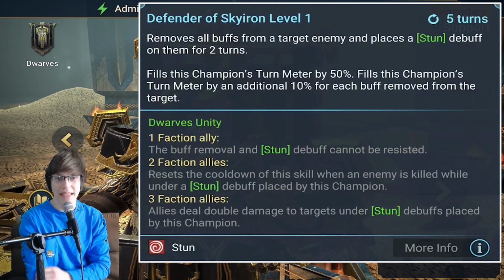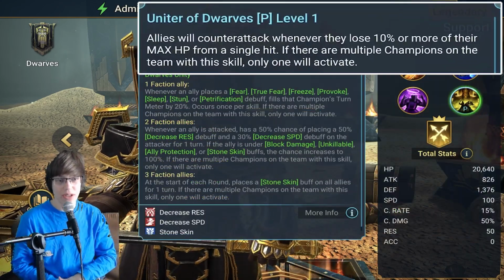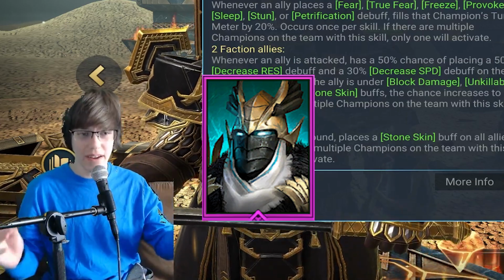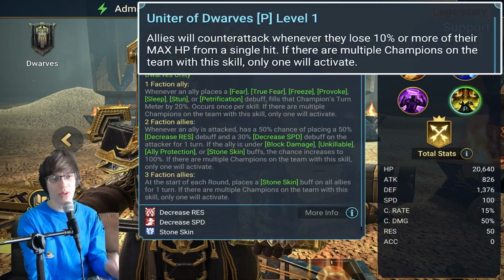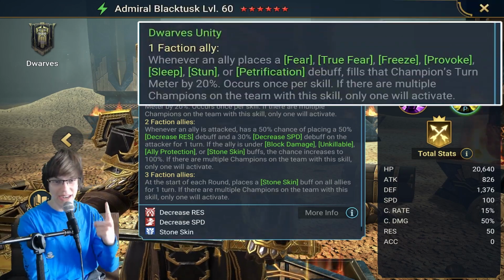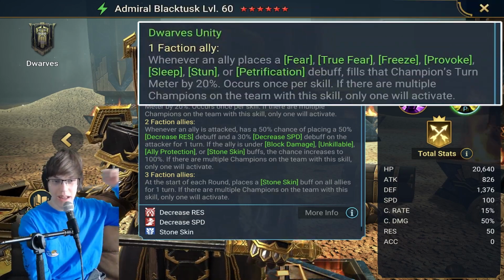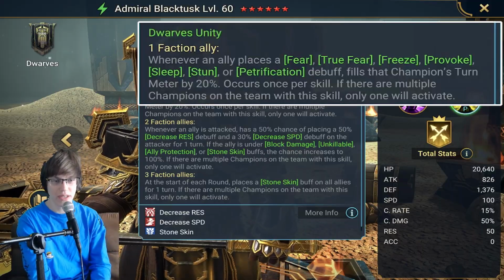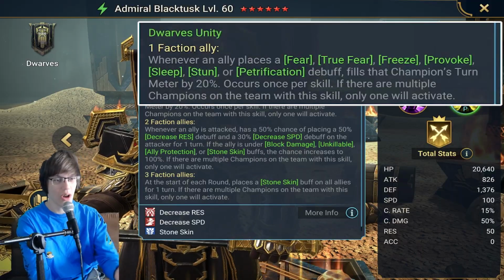Then on the passive here, allies will counterattack whenever they lose 10% or more of their max HP from a single hit. Sweet, we know how effective this stuff is from Vergus. If there are multiple champions on the team with this skill, only one will activate. 1 faction ally, whenever an ally places hard crowd control, fills that champion's turn meter by 20%. Fantastic. Occurs once per skill. If there are multiple champions on the team with this skill, only one will activate.